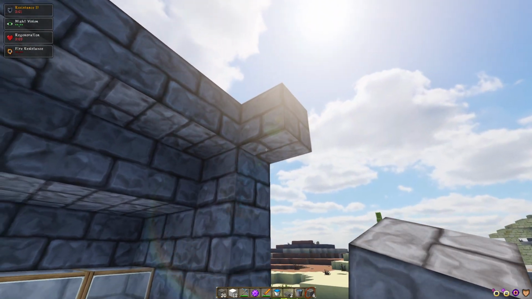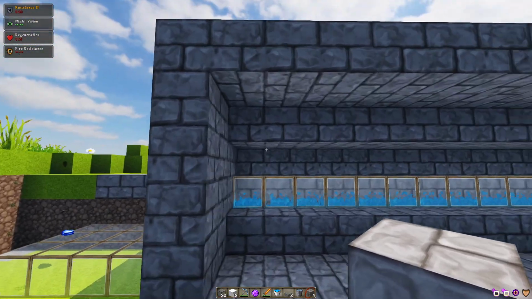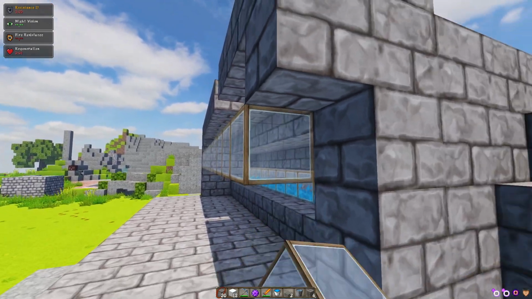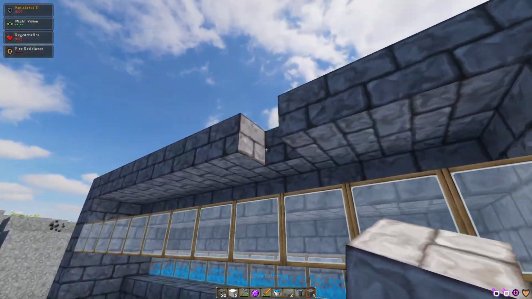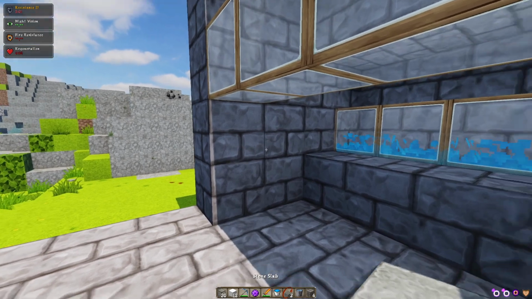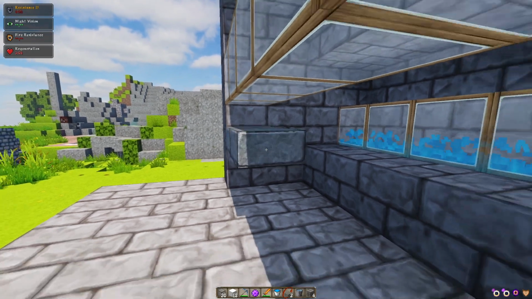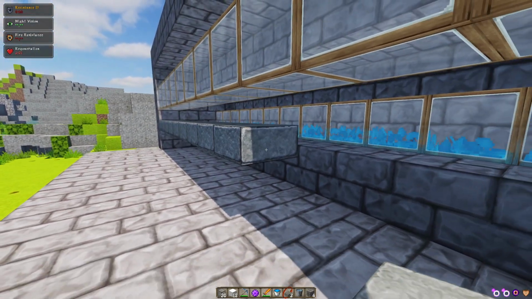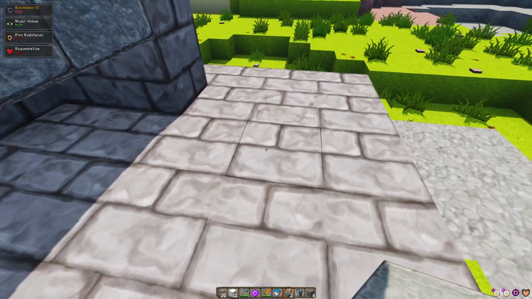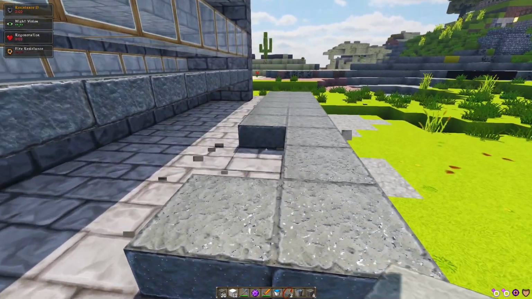So from here, let's come out a little bit more. Okay. Now I want glass here. Okay, like so. That is lovely. This is where we'll be putting our water, and we're putting our slabs here. So water block will be there. Don't want to put it there now because water's gonna mess me around. But we put a slab right here. Okay, and then one, two, three. Here we put some slabs.